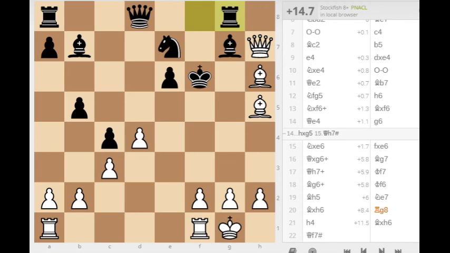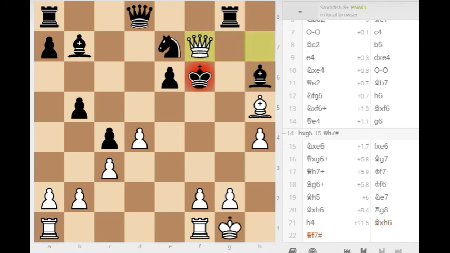Rook g8, defending the bishop. We were attacking it with 2 pieces. h4, creating the mating net. Bishop takes, and Queen f7, checkmate, because he cannot move his king.